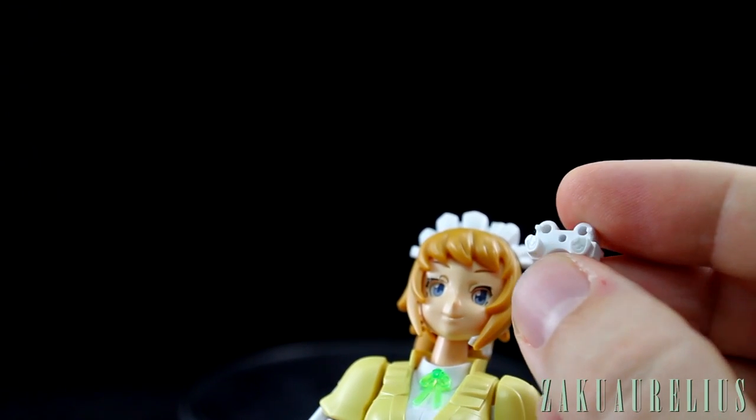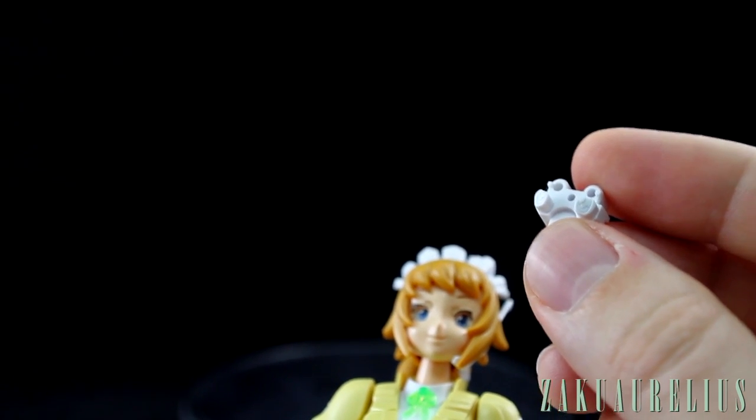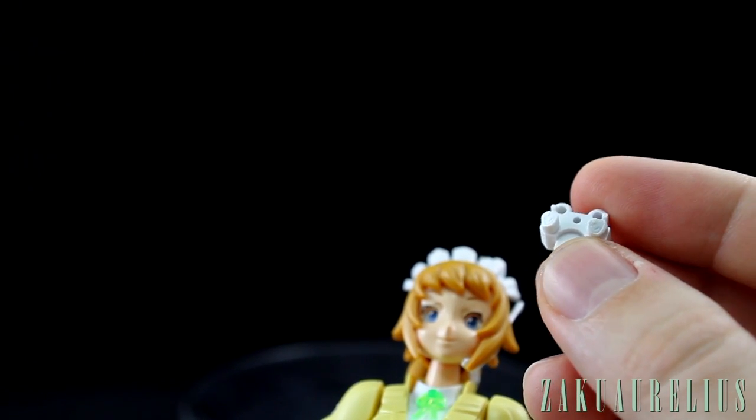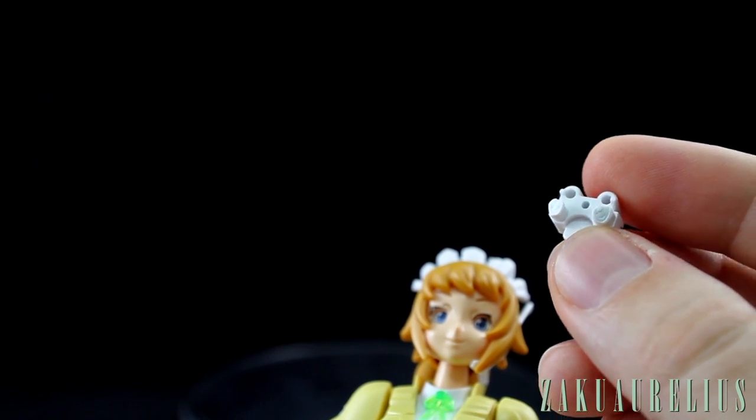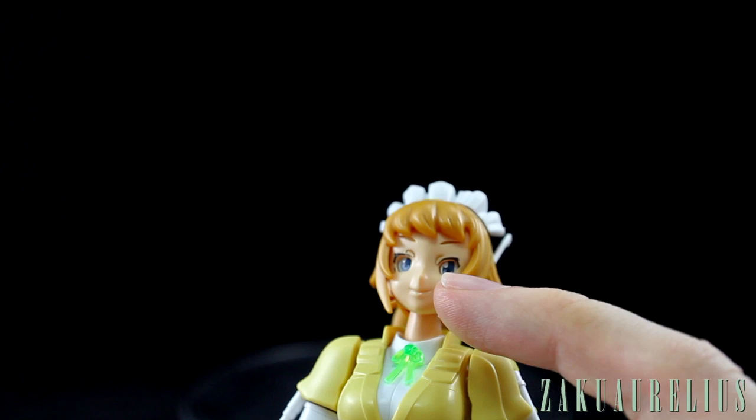I guess that's upside down. It should be like that. Hopefully you guys can see that well enough on camera. So that's really cool. Whenever I get around to painting this kit, this is probably the one I'll use, because then I can just paint that. But for the time being, I have these eye stickers on there.